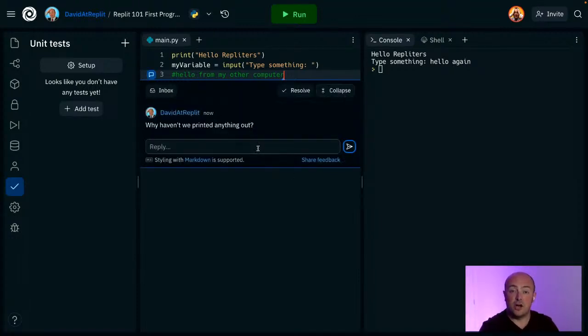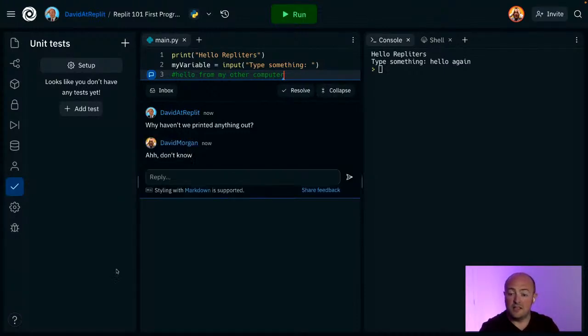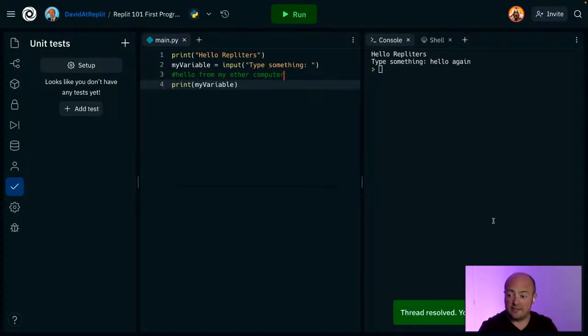Now that comment goes to my collaborators, and I can see that and I can reply to it. You'll see those popping on there, so you can have a conversation inline. When you fix it, click resolve, and that comment has disappeared.